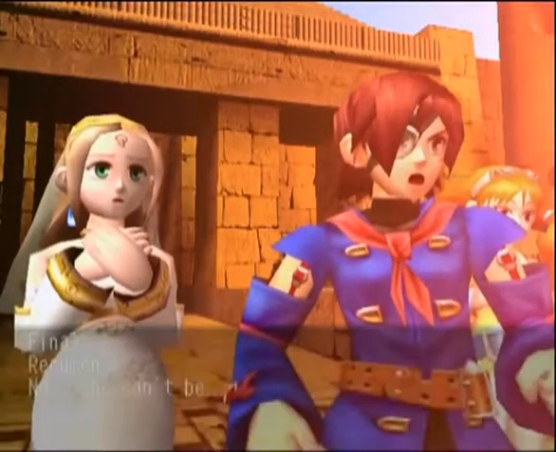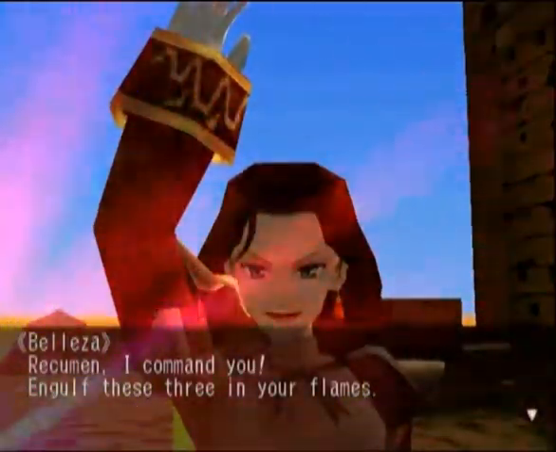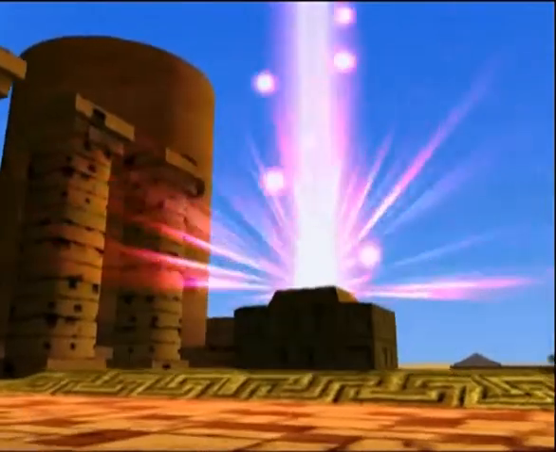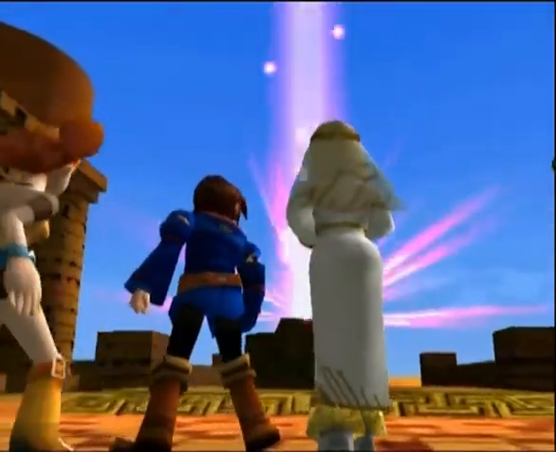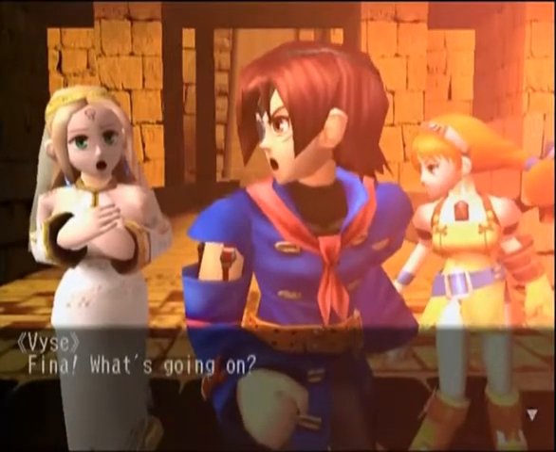Fina seems to have gone a little bit blue screen of death in her brain, and Beleza has decided to use Rekwyrm to kill the 3 kids. After talking over and over about how she doesn't want war to happen, doesn't want bloody things to happen, completely ignoring the fact that the 3 of them might actually have parents who would be upset.